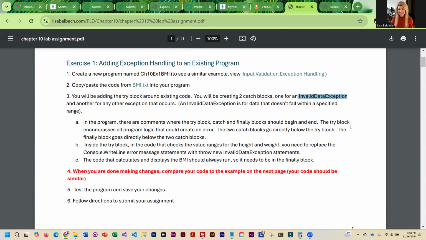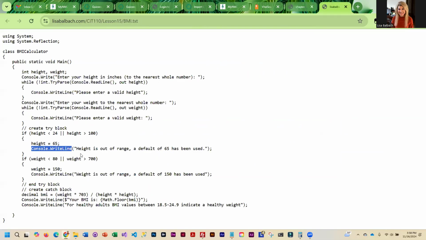So you'll code throw new invalid data exception, and then in parentheses, you can pretty much keep the same message. Okay, so this line has to change and this line has to change. Then at this location, you're going to have a catch for invalid data exception, and below that, you will have a generic catch.